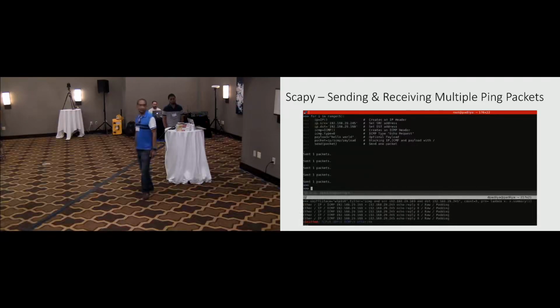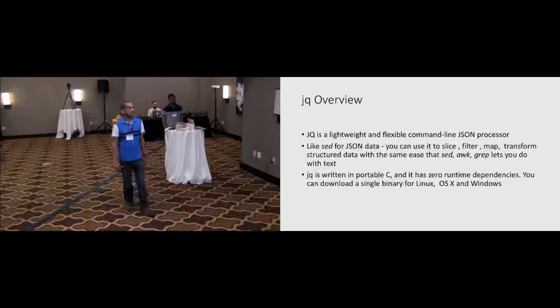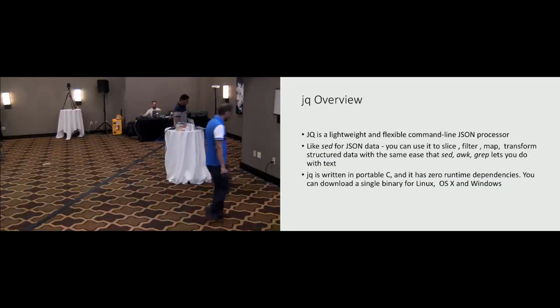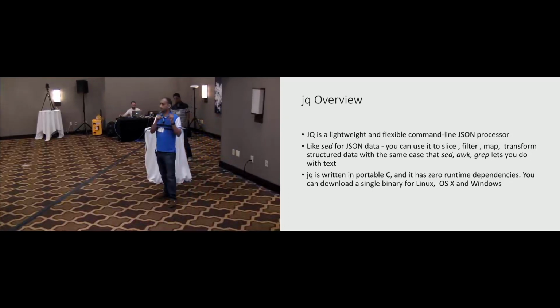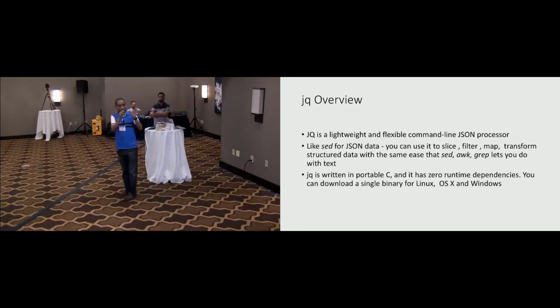Now, let's move on to JQ. So Syed was pointing to the output from BGP-LS, which is a JSON. We need something to parse that JSON, because for probing or finding the different paths, you will have to process this JSON and get the links and nodes out of the output. How do you do that? You can write your own Python program, you can write in Java, whatever programming language. This is just a suggestion on one of the tools which you can use, but feel free to use whatever you want to use.